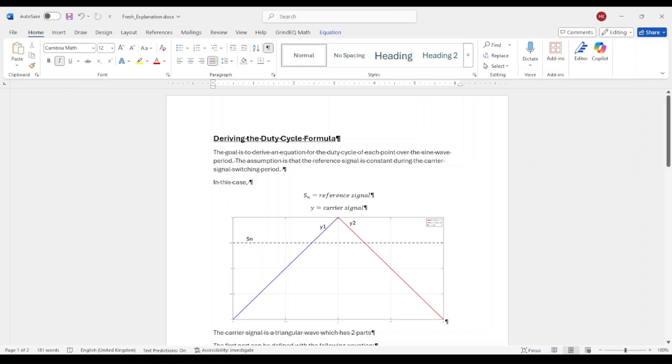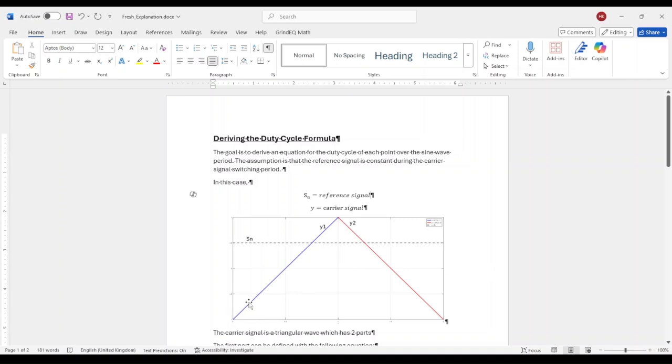All right, so to get started. What I've done here is I've zoomed into the switching period. The switching period obviously is the period of the carrier signal. In this case, like I said previously, that was 2000 kilohertz. So the switching period would be 1 divided by 2000. In this case, we are making a simple assumption: for every switching period, the sinusoid, the reference signal rather, remains constant. And that's an assumption that actually makes things a lot easier.